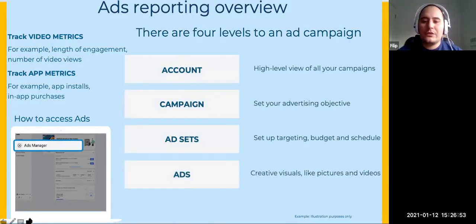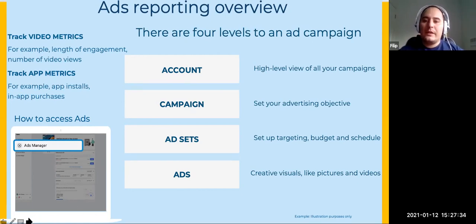I think reporting is one of the most important things for any company, because you want to make sure that you're actually getting profits out of your ads. If you're losing money with your ads, the company that you work with, or the board or the investors, are going to tell you they're not allowed to spend anymore because you're not making any money. There are different ways you can see your account. You have the high-level view of your campaigns, where you can set your advertising objectives. You can set up your targeting, budget and schedule on ad sets. And then you have the ads with creative visuals like pictures and videos, and you can analyze everything.